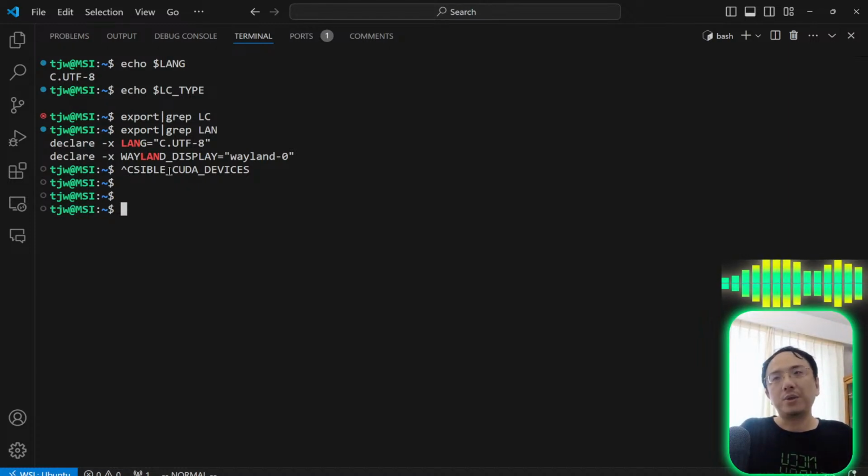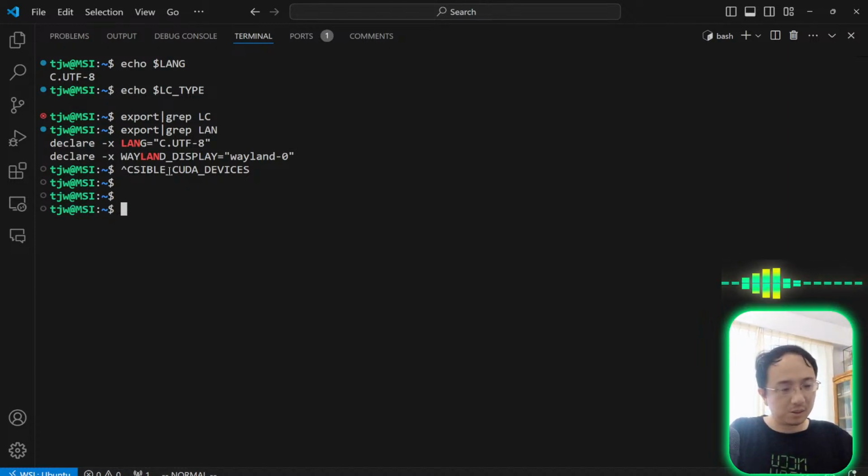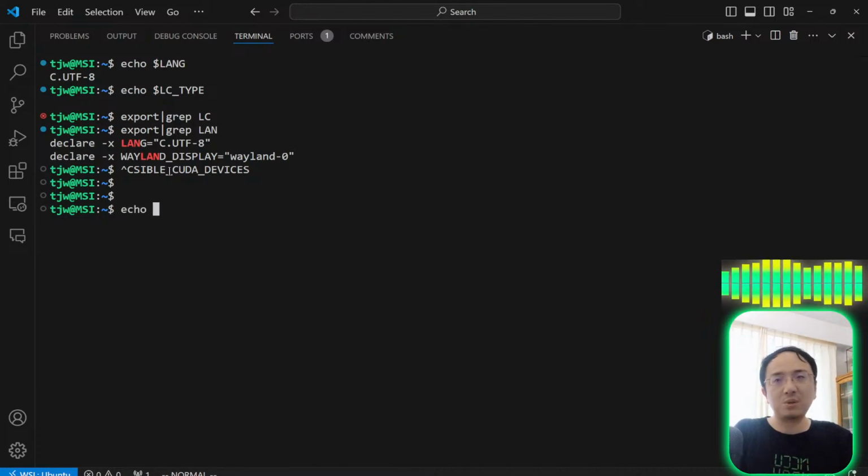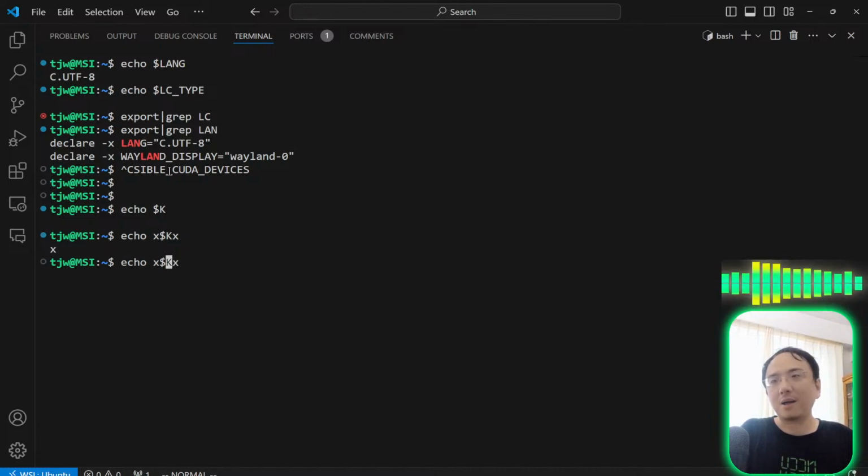So one way to use this environment variable is like this. If I'm just using echo K, it doesn't show anything because K is not set yet. I can put it right here. You can see that there's nothing between the two Xs.